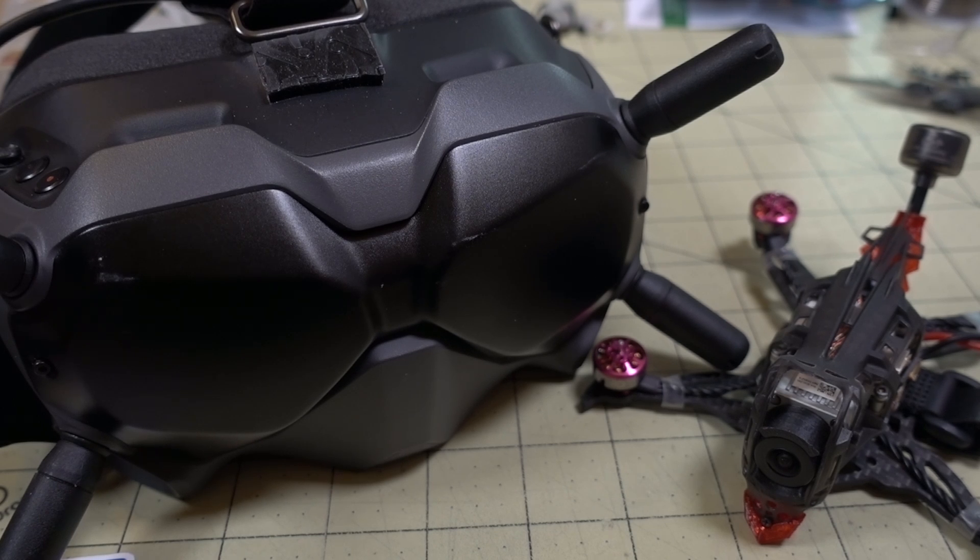In terms of the 50 megabits per second function working, it seems to be working just fine, and you'll see the image comparison in the flights at the end of the video. So it doesn't seem like I'm missing out on anything — I am getting the feature, the doubled data rate, and the better image. It's just that I'm missing one channel for some odd reason, which is really bizarre.